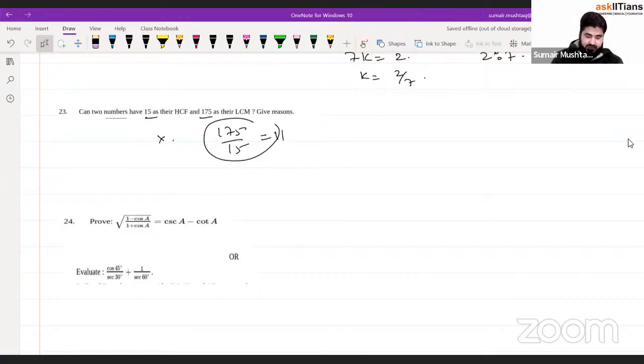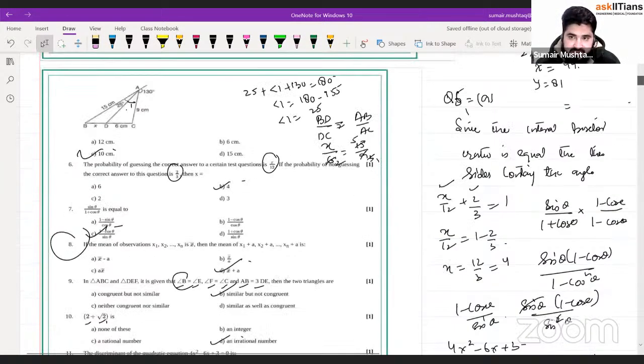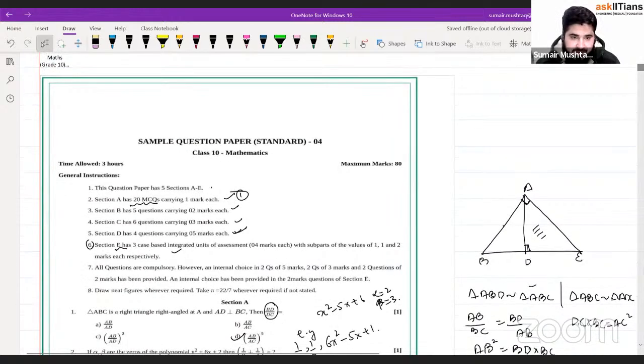Will there be direct questions like this in the CBSE? No, obviously this will not be a direct question, but we are giving you the sample papers, so you can say that this is a pattern. I have already shown the pattern in the beginning. These are the two markers. See, this is the question paper pattern.